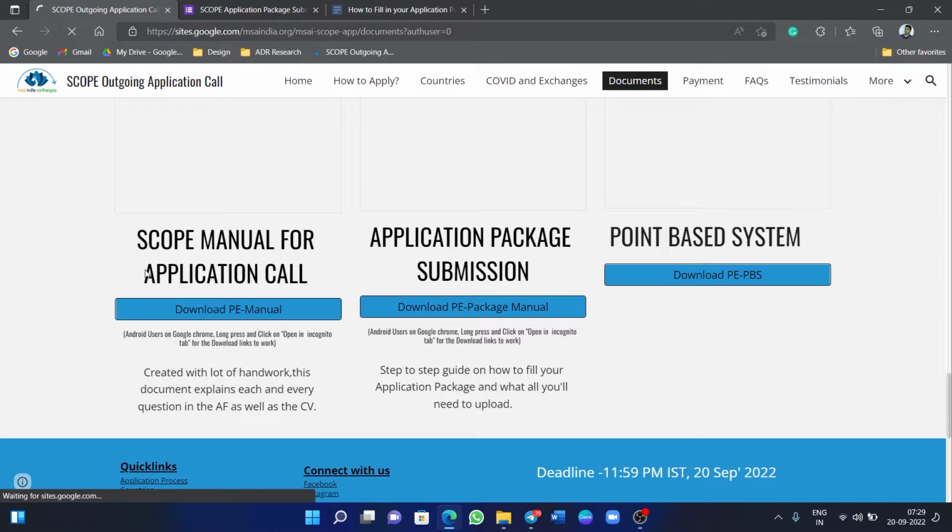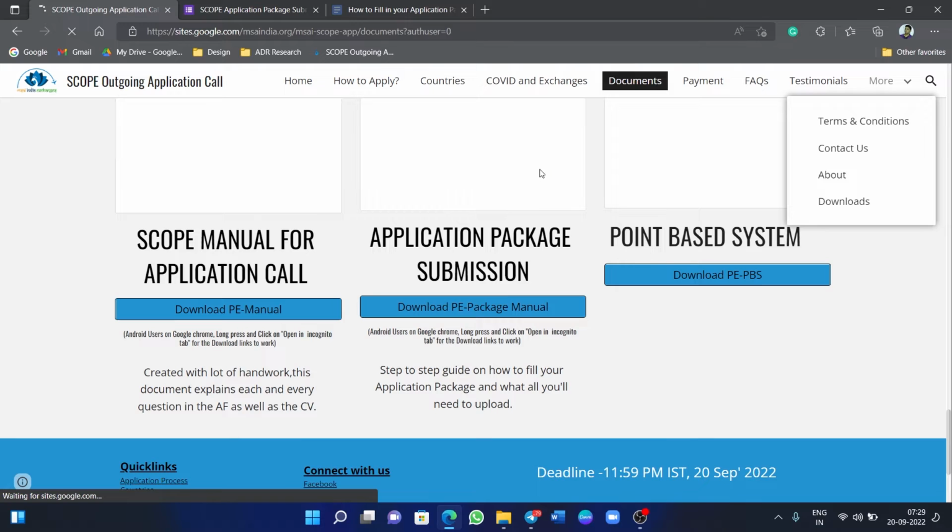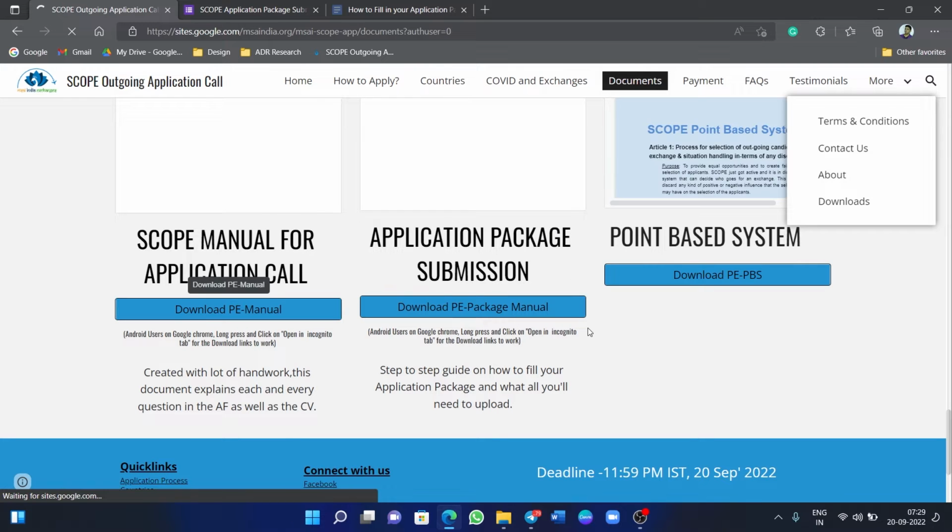It is different from your Scopia manual for your application call. This second one, the application package submission manual, helps you on how to fill the application package submission form. I highly suggest and encourage you to please read this carefully.